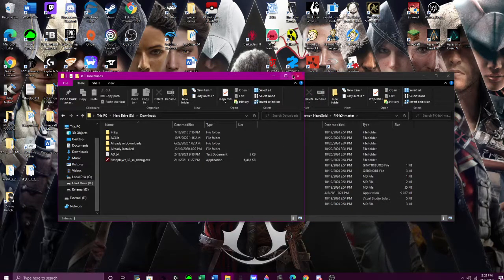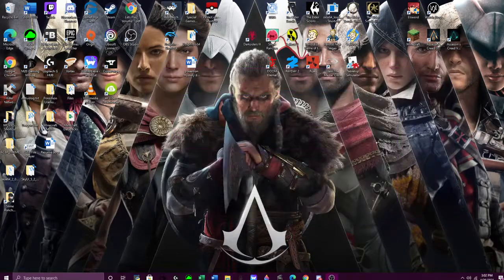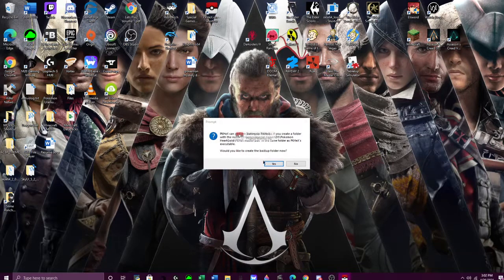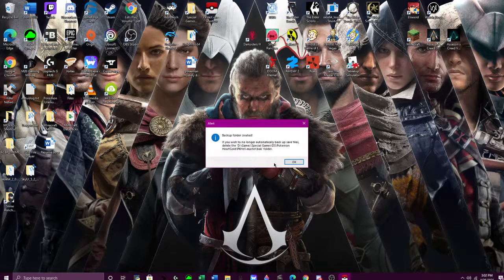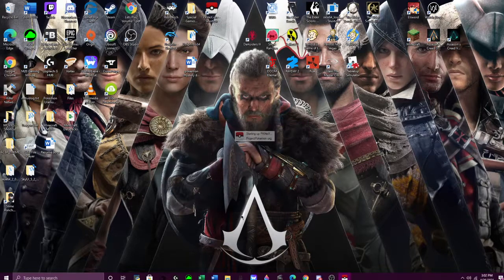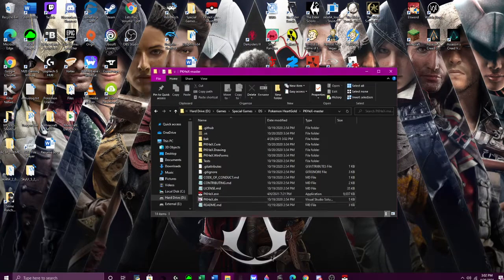There we go. So we can close that. Now it should load up the more recent version of PKHex. Okay, since I moved it, I had it make a backup file.